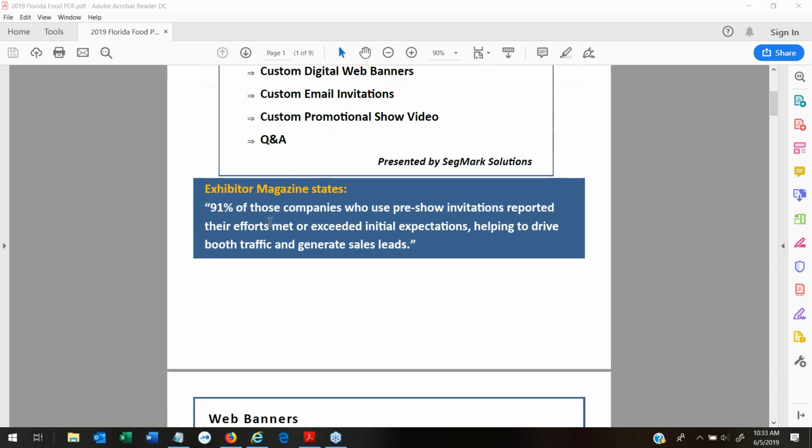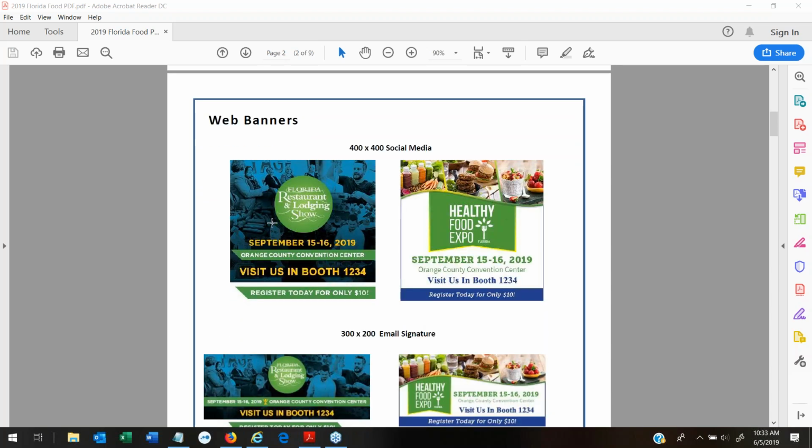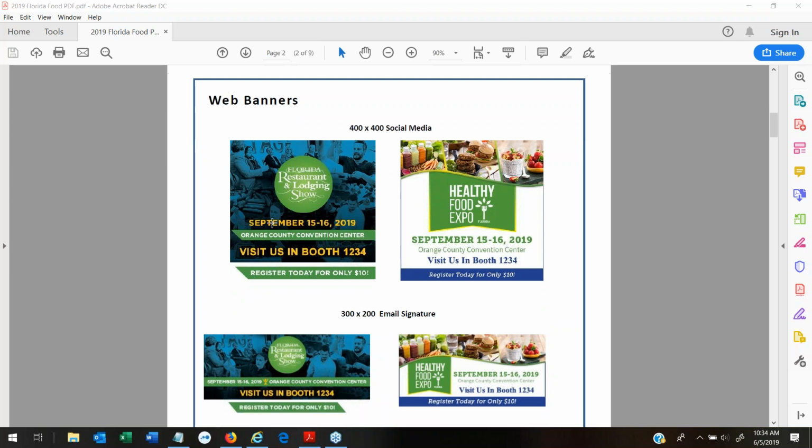We're going to be going between a PDF that we prepared for you and the actual ordering site, so we're going to show you just how easy it is to order all of the different components. On this first page, I'm just going to scroll down it quickly. We do have a web banner for both Florida Restaurant as well as the Healthy Food portion of the show.